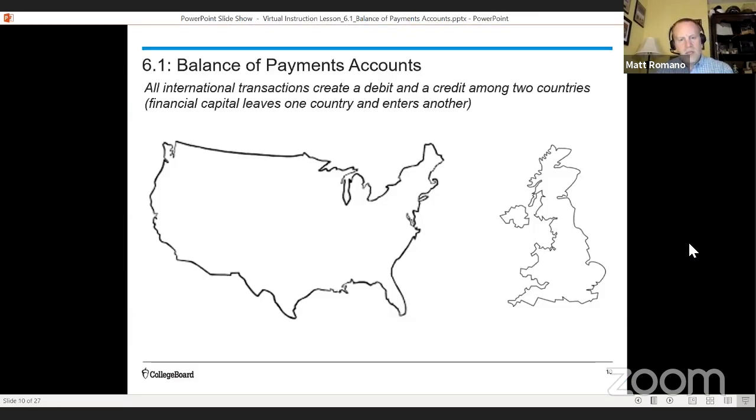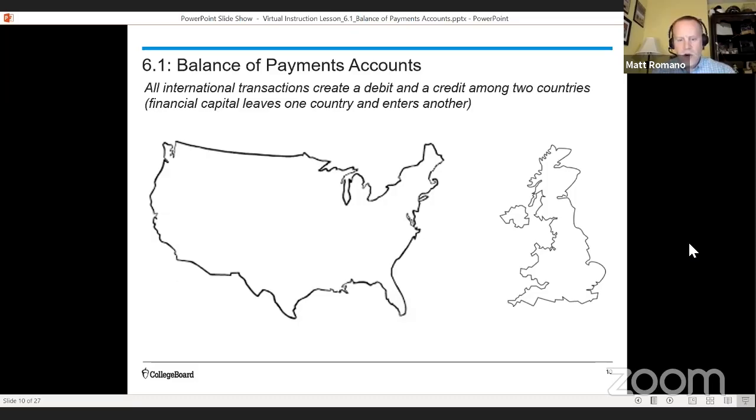There's a little bit, it's almost like accounting, like I said. We are accounting for transactions between nations, between economies. And there's some basic terminology we need to know before we get into the actual balance of payments. And the first is, what are debits and what are credits? What does that mean? What we're doing is we're tracing financial capital. Remember what financial capital is. It's basically money. Financial capital that is flowing between economies, sorry.